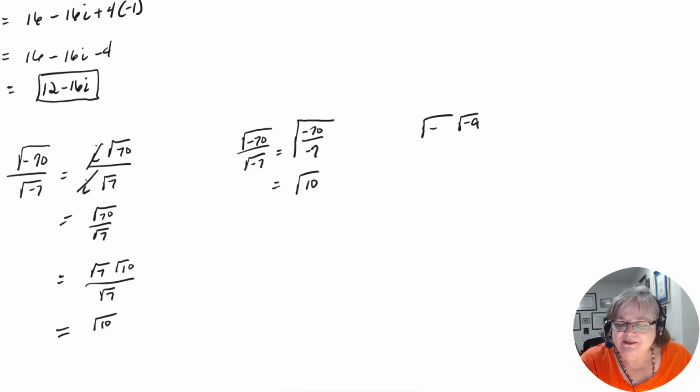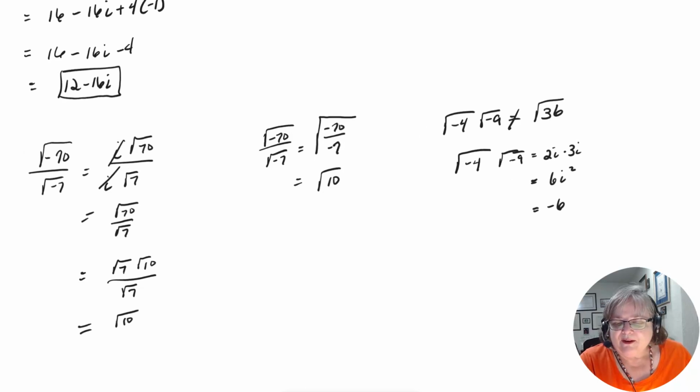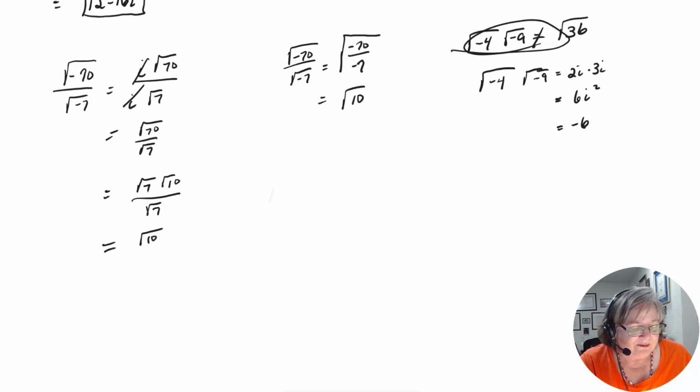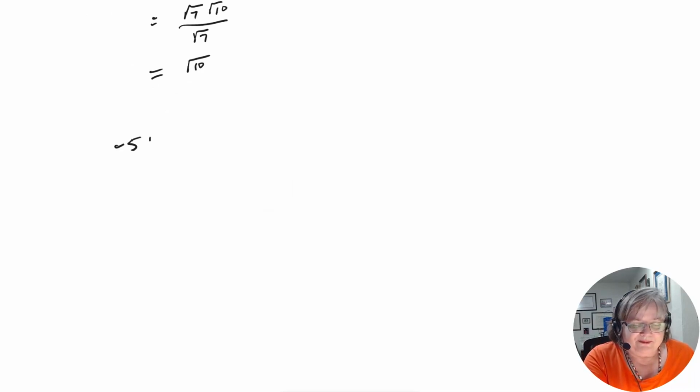All right, we had a problem that looked kind of like this, and not like that. Mine 4 looks like a 9. And we said we cannot say this is a positive 36. We had to say the square root of a negative 4 times the square root of negative 9 is 2i times 3i. So it was 6i squared, which was a negative 6. All right. So multiplying them like that, we can't just multiply the insides, but dividing them, we can divide the insides. And that's just something you have to sort of adapt to. I hate to say it.